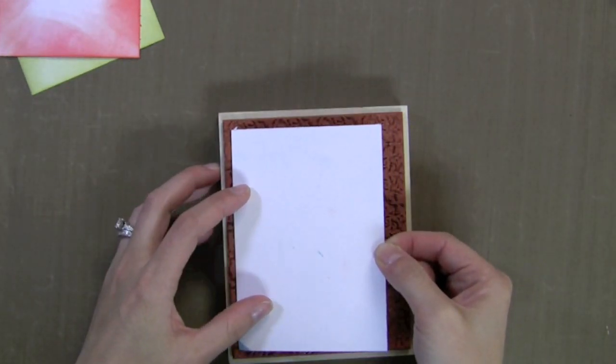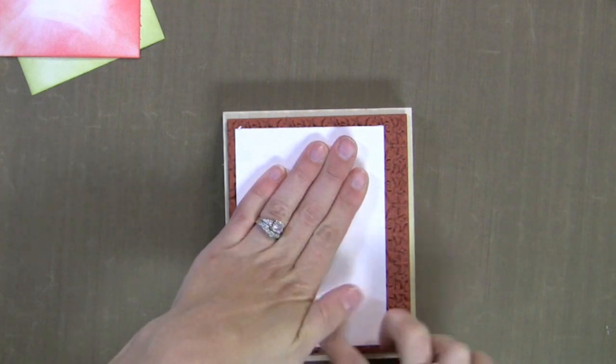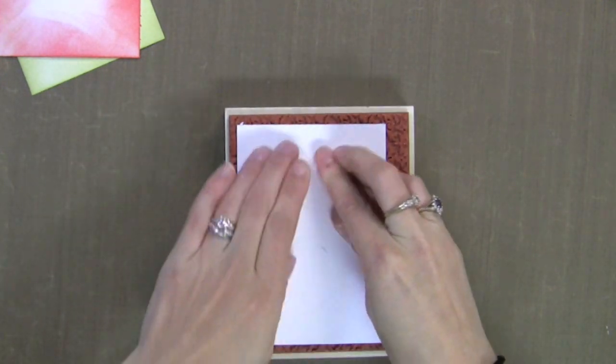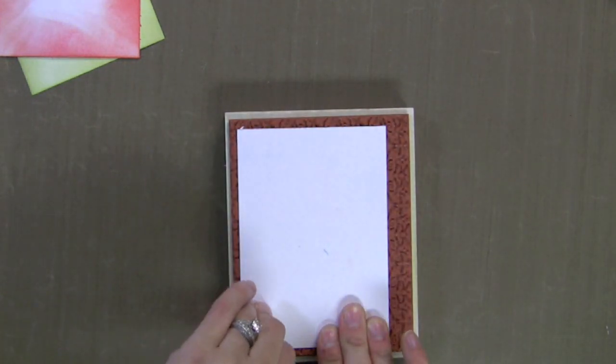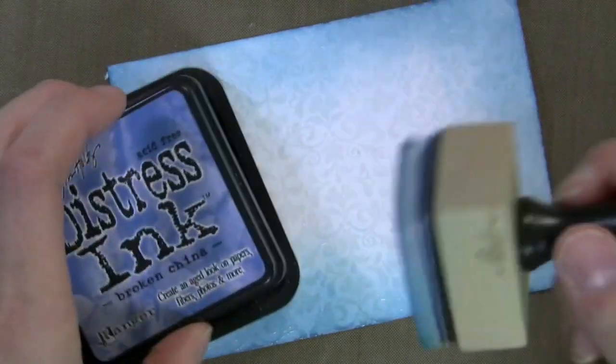When I want to make sure something's centered, I like to lay the piece onto the inked stamp. So here you can see one hand's always keeping it still and the other's rubbing it on to make sure I get good coverage. This works really well for me. You can also use a mouse pad for good coverage underneath, whatever works best, but I like to do it this way. So here I'm just putting on some clear embossing powder. And after heating it, you can see the embossed area there.